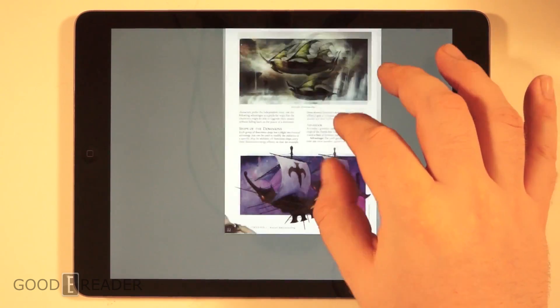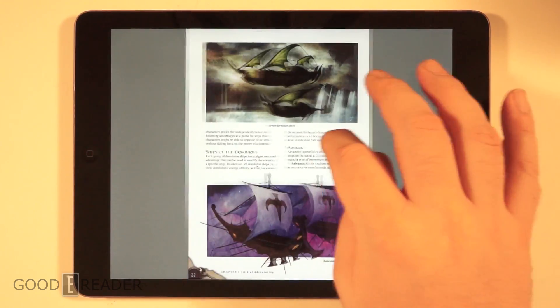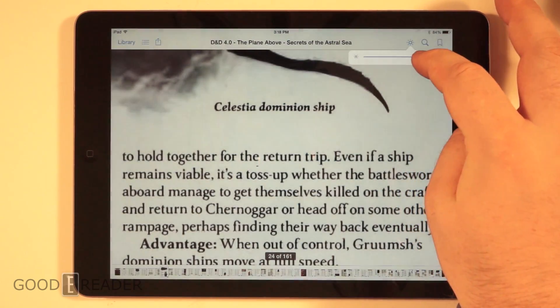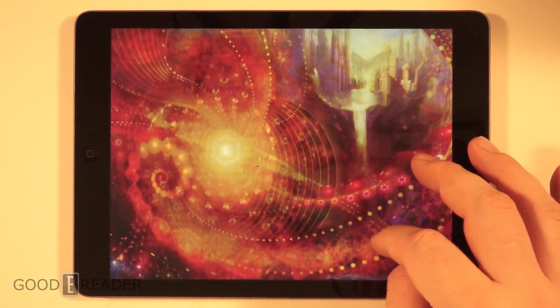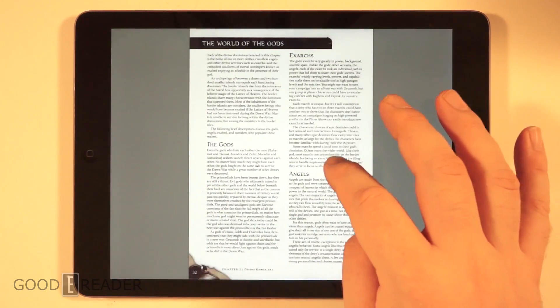First on the list is the Apple iPad. It has a ton of apps out there to basically do everything from drawing on PDFs to editing PDFs to reading PDFs. My particular favorite is iBooks, which comes preloaded with the new version of iOS. It doesn't give you a lot of flexibility for editing PDFs, but it gives you unparalleled freedom to read PDFs. Pinching and zooming is quick and robust and you really get a great reading experience.